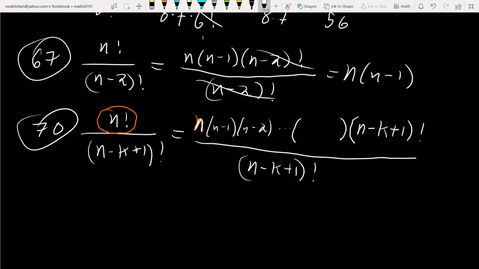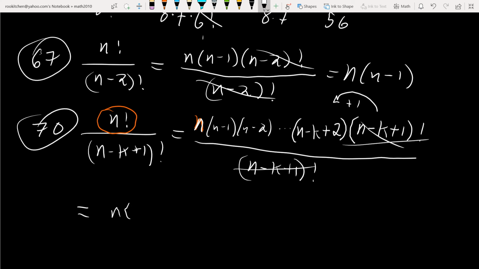Okay, so I just need the one above it. To get to the one above it, what do you need to do? You need to add in 1. So before, when you do factorial and you're going down, you subtract 1. In this direction, you need to add in 1. Okay, so you're going to have n minus k plus 1 plus 1, in other words, n minus k plus 2. All right, so then you can do your cancellations and everybody's happy.